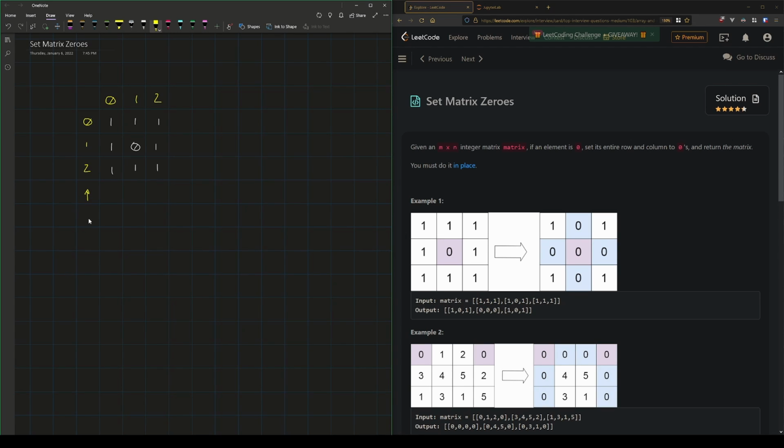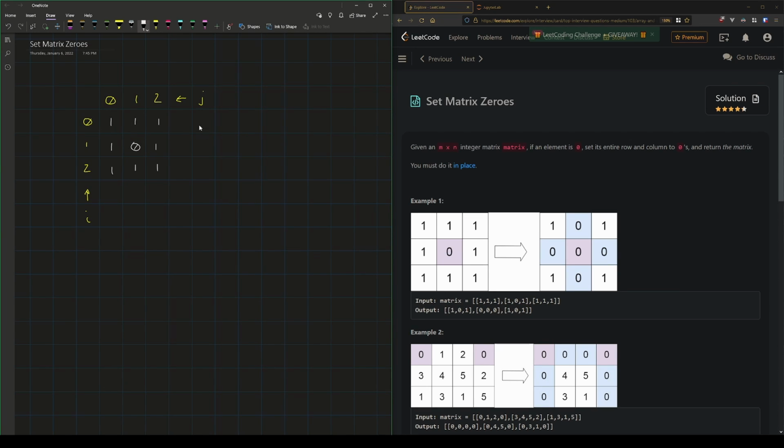This will be I, and these indices will be J. So we're just going to loop through every row and every element in each row, and we're going to check if it's 0. And if it is, then we want to set the entire row and the entire column to be 0.